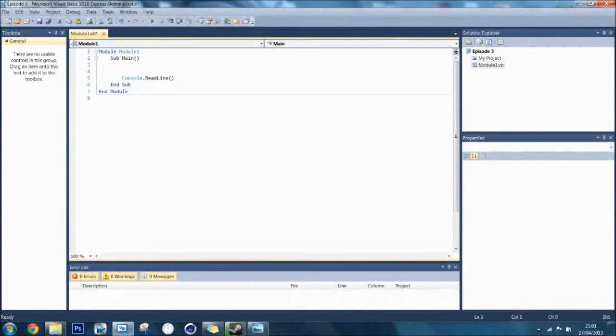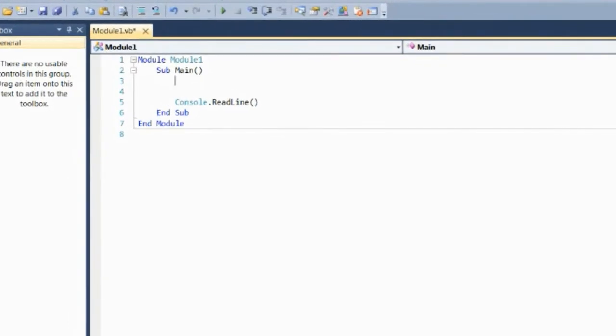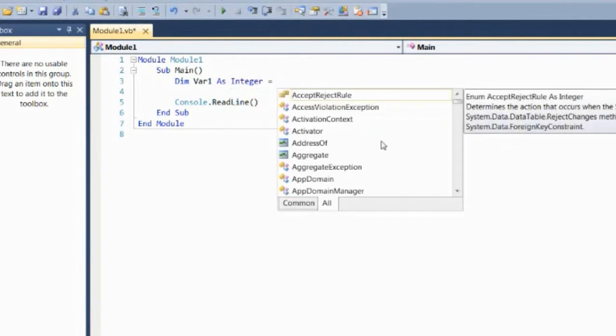Okay, this is episode 4. Actually, the things will say they're both 3 because I'm using the same thing, but it doesn't really matter. It's only for testing purposes. So, this is going to be a lot about maths, because maths is an essential part of programming, to be fair. So, I'm going to make a variable, dim var1 as integer, I guess, is equal to 3.